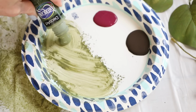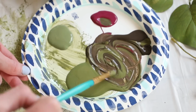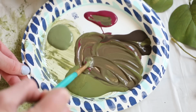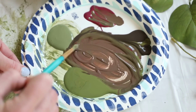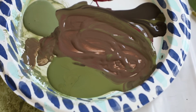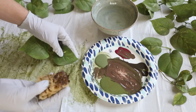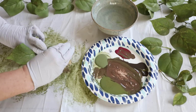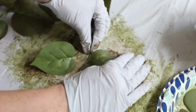So once they all had their pretty green base coat and they were all dried, it was time to layer in some color and dimension. So next I just made a little paint mixture, and I wanted it to be a dark greenish brown with a hint of burgundy. And the great part is that it doesn't have to be exact. You can change the colors around as you go along, and not all leaves on a branch are uniform. So some have more brown, some are more green, and it's not an exact science. It's just kind of fun and you can play with it.